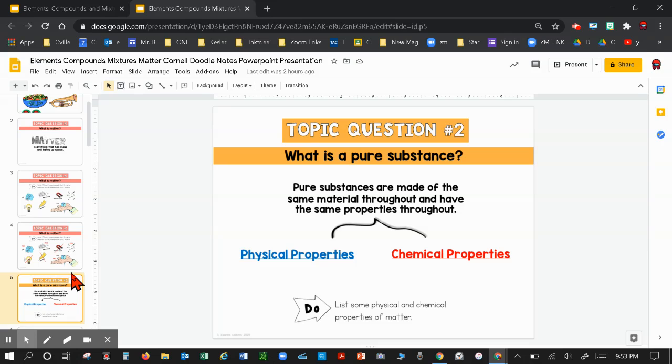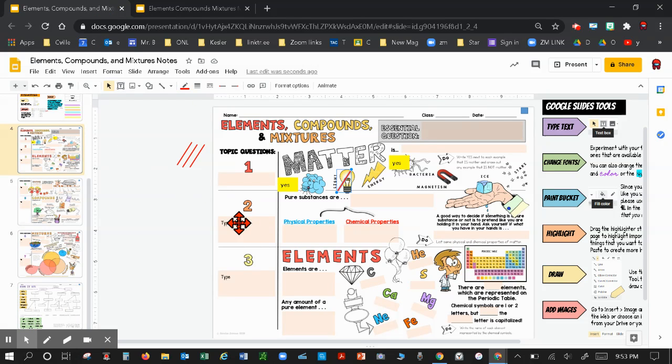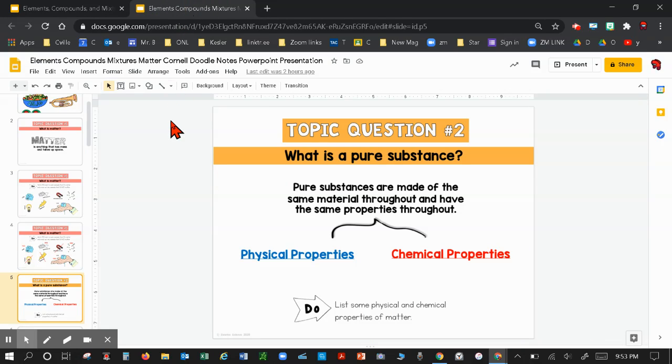As we look at topic number 2, here is our question. What is a pure substance? What is a pure substance? So down here in your topic 2 box, you're going to get rid of the word type and put in there, what is a pure substance? Now, as we learn about pure substances, how we define them, it's something that's the exact same all the way throughout. That is, when you cut it in half, you cut it in a third. When you break it, it's the exact same all the way throughout.